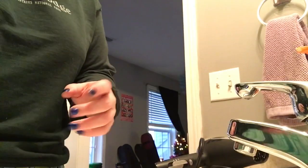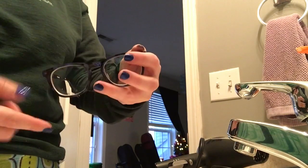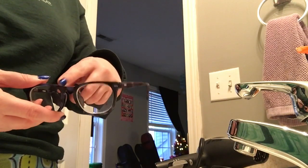So what I could do is I could twist right here. Let me put the camera back up now. I could twist at the bridge here, and I would heat up the bridge. Now what I do strongly recommend if you've got prescription glasses is when you're using the heat here, put something over your lenses to just kind of protect them. I usually wrap a washcloth around that side and then a washcloth around this side and then leave a small gap in between. And then I heat this.